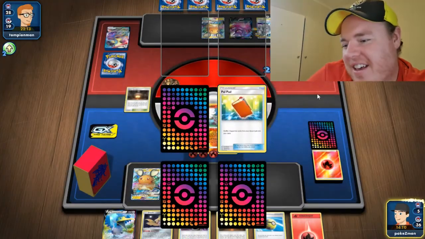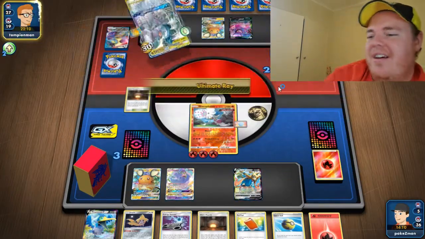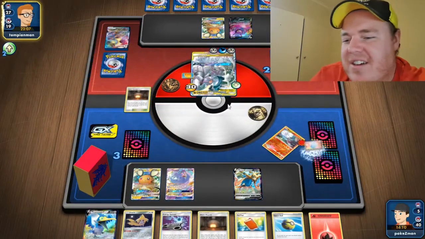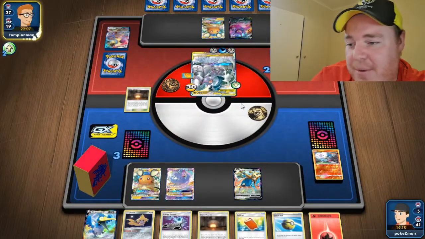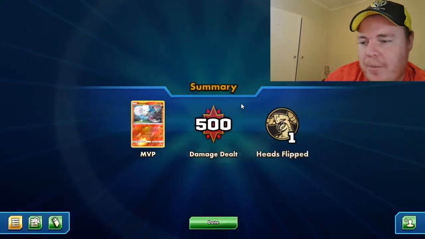Which is the power of this deck. You can pretty much knock out anything whenever you want, right? So he just attacks and we lose. But you can see if we didn't have that terrible start, we probably would have got that win. But that's the problem with playing a deck that has 14 energy. There's a chance you're going to get swamped at some point.